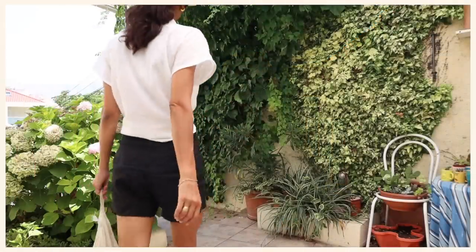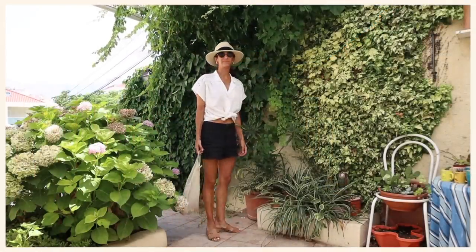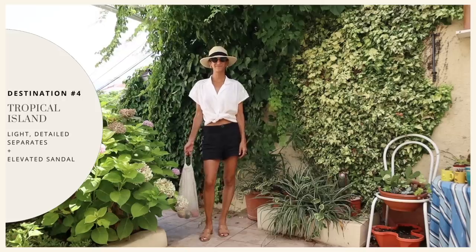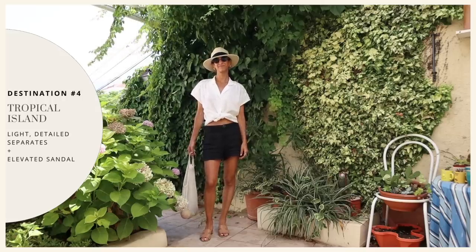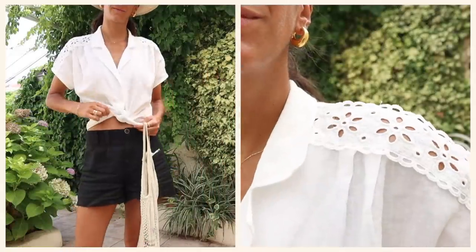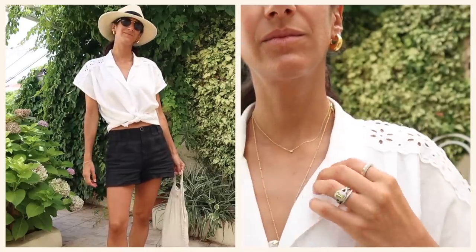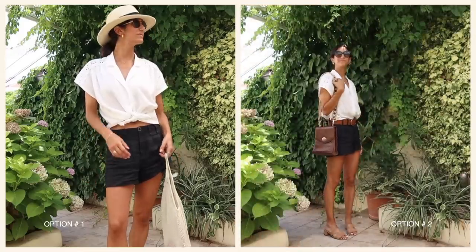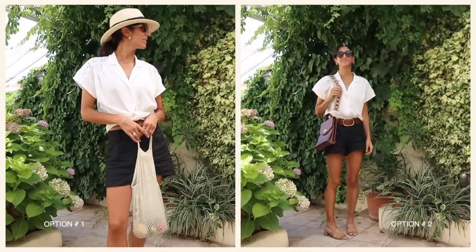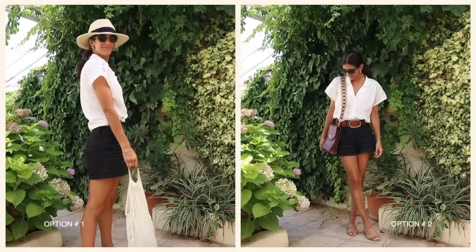Post-production note: I actually came up with a second outfit formula for this scenario as well — light tailored separates. They don't have to be tailored to the max; perhaps it's more just light, detailed separates so that you feel a little bit more dressed. For example, there's a little bit of tailoring in these shorts and a little bit of crochet detail on the shoulders of this blouse, so even though they're made of really light and casual fabric like cotton and linen, the look still feels put together. The final piece of this outfit formula would be a more elevated sandal, but still comfortable.